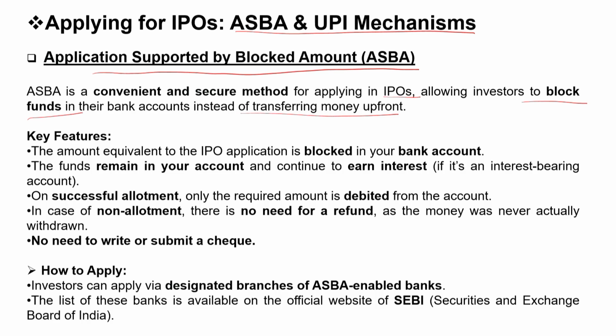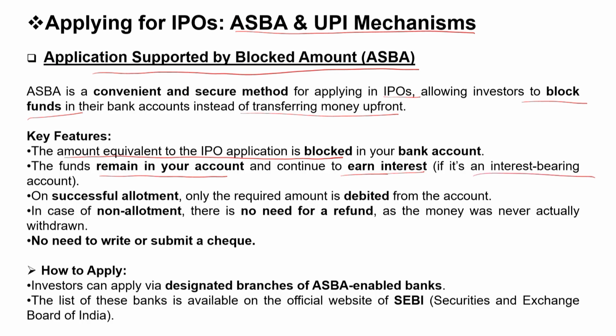So the key features of the ASBA system: the amount equivalent to the IPO application is blocked in your bank account. So in future you will not face any lack of financial resources for the purchase of the IPO for which you have applied. The funds always remain in your account, and they will continue to earn returns also. That means interest on your deposited amount will also be credited in your account. So obviously it is an interest bearing account.